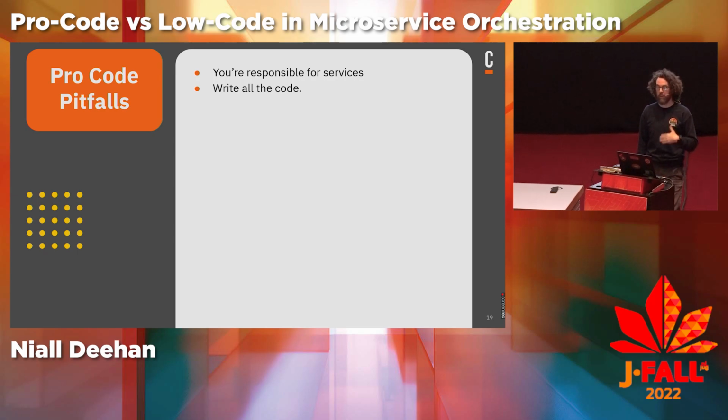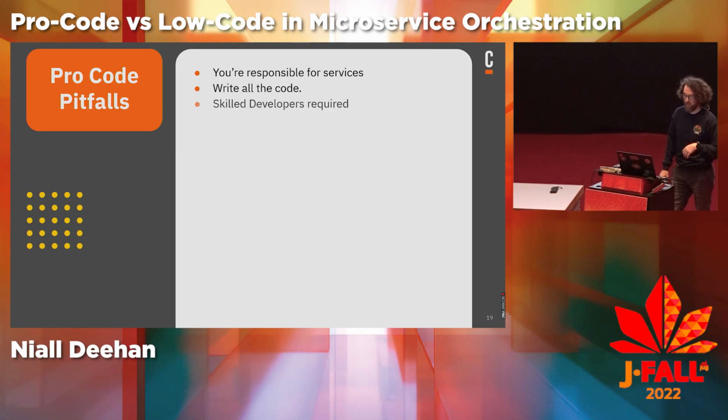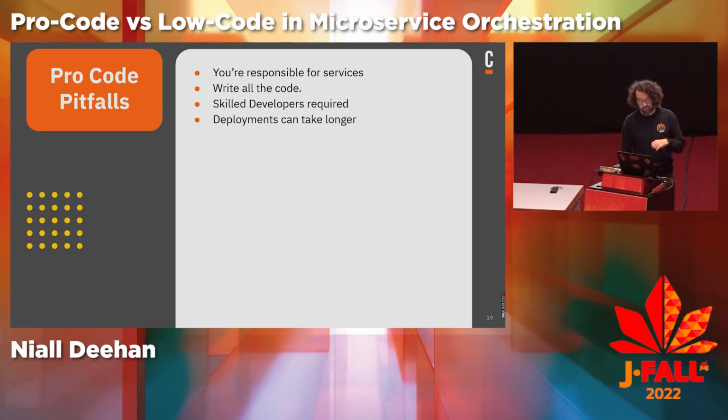So a pro-code approach expects developers to be able to build most things themselves, even if that means copying and pasting from Stack Overflow. You still have to find that Stack Overflow thing from 11 years ago and scroll down to the second comment where the actual answer is, and then copy and paste it. That just still has to happen. So it's a little bit of work. It does require skilled developers because they need to be able to read the code, and also they're expected to deal with the errors and fix them, that sort of thing.